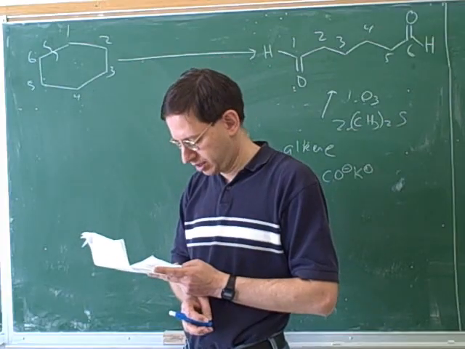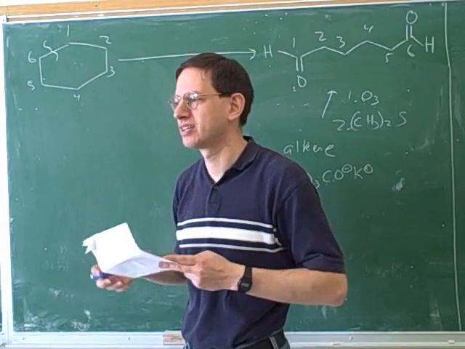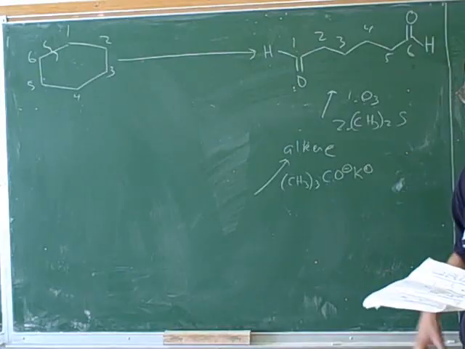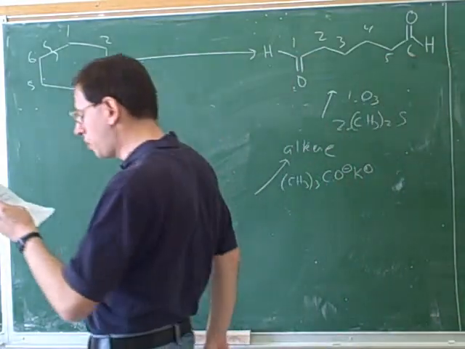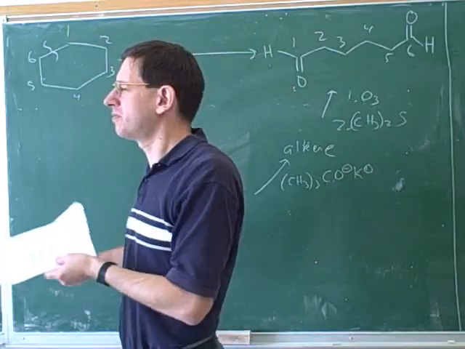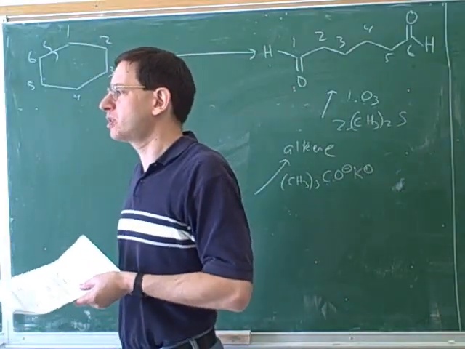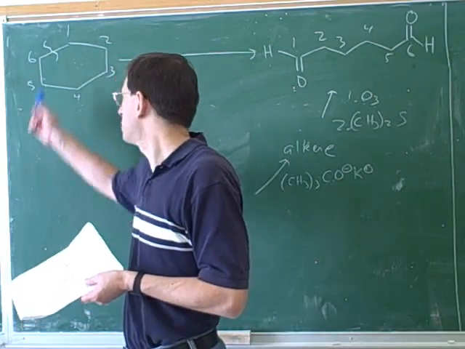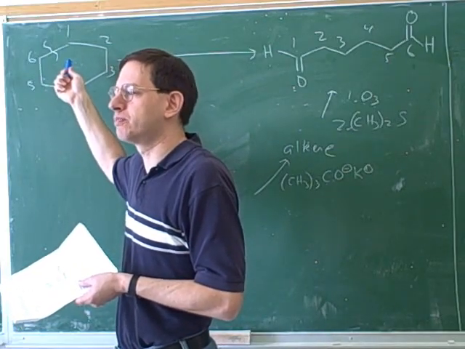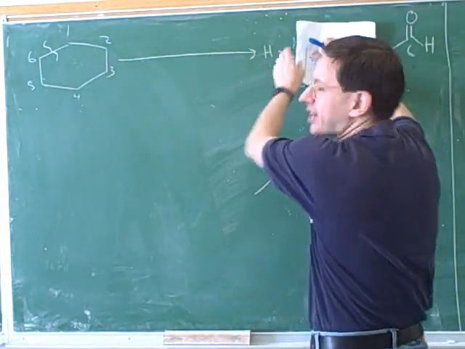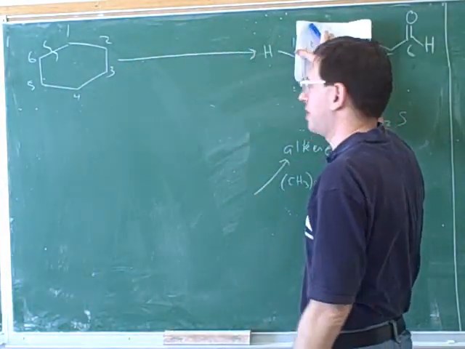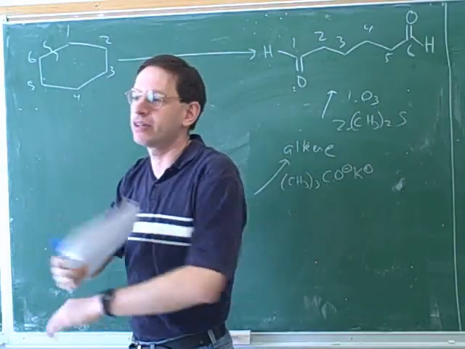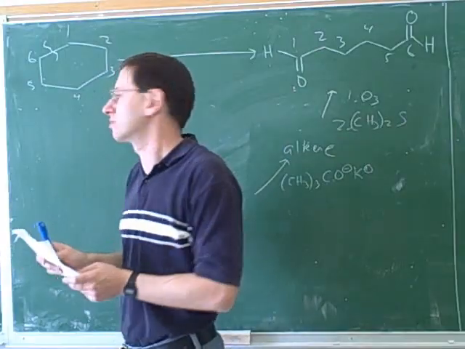We need heat. So we can start with Br2 and heat. In retrospect, this step was obvious because that's the only thing you've learned in the course that will react with a molecule with no functional groups. As soon as we see that this has no functional groups, even without seeing the product we were trying to make, as soon as we see the starting material, we've got to start with the radical halogenation because we haven't learned anything else you can do to a molecule with no functional groups.